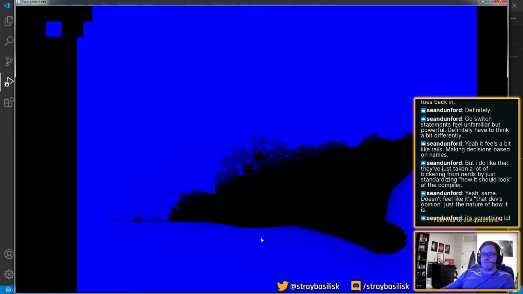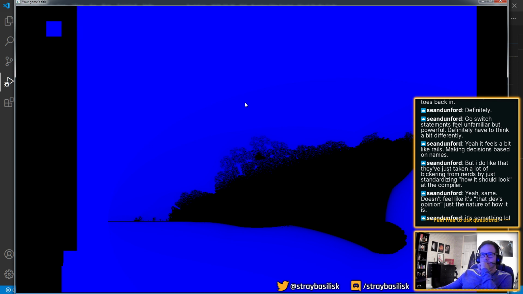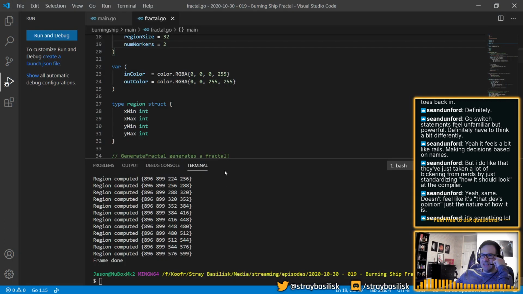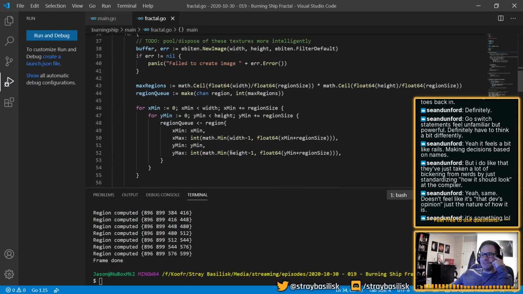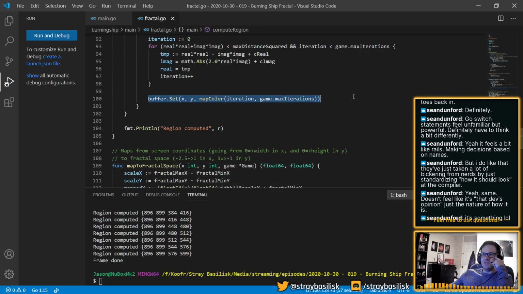Wow. Okay, I've got a sneaking suspicion that this is an issue with whatever. I'm using this set pixel, and maybe that's not thread safe. Buffer.set. I'm surprised.